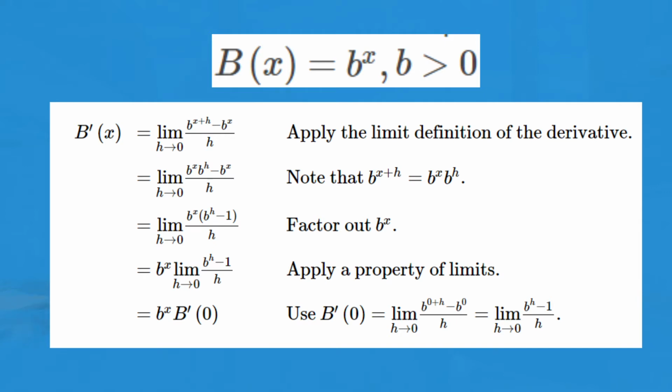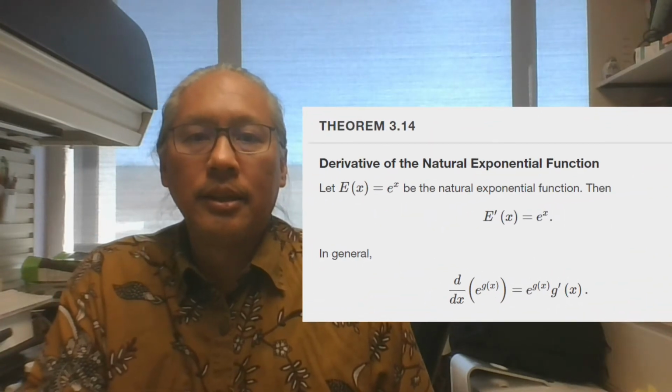Now, upon closer observation, this is actually the derivative of the original function evaluated at 0. And so there's something interesting about b of h minus 1 divided by h, as we take the limit as h approaches 0, depending on what b is. Now ideally, if we can get this thing to equal 1, that is our ideal situation. So when is this going to equal 1? Well, it turns out that there's this very special number for b where this limit as h approaches 0 is actually equal to 1, and that is the number e.